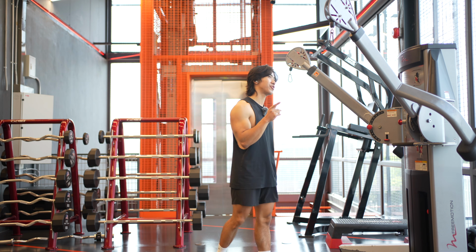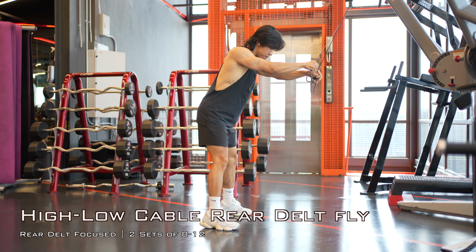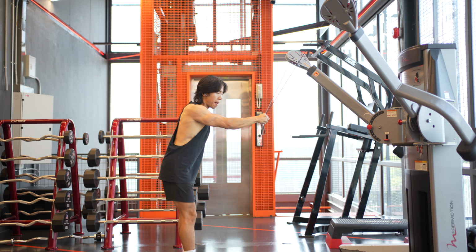Let's move on to the third exercise, which of course we're going back to rear delts. And this is gonna be a high to low cable rear delt fly. I'm gonna do a quick warm-up set.